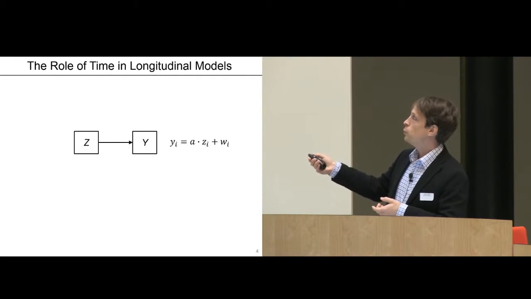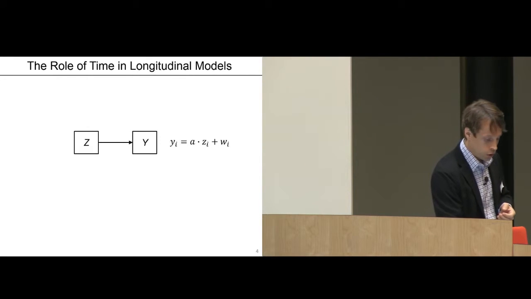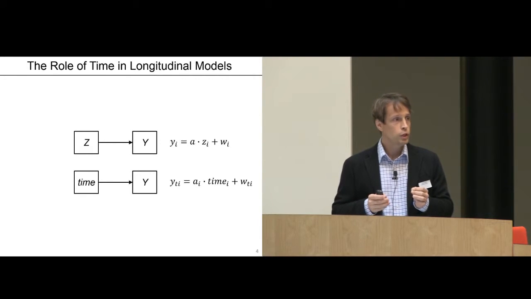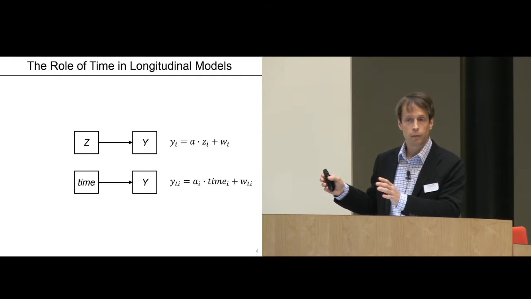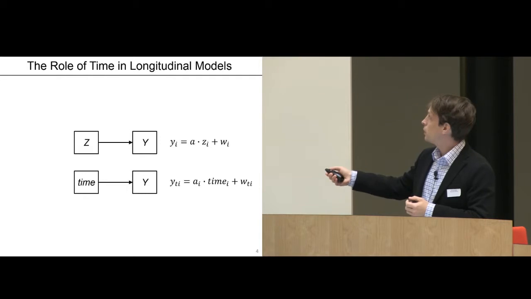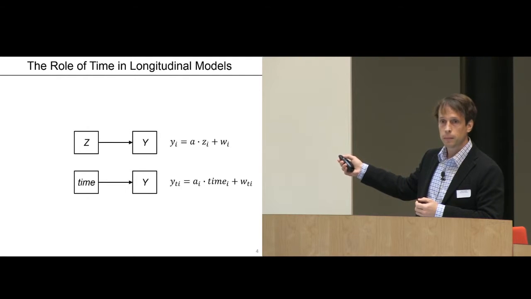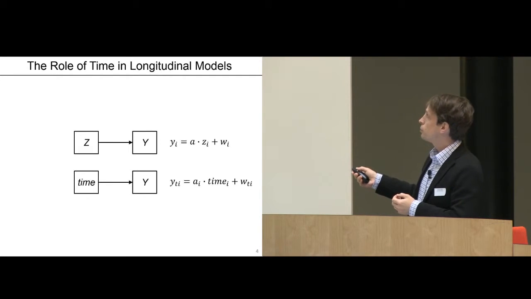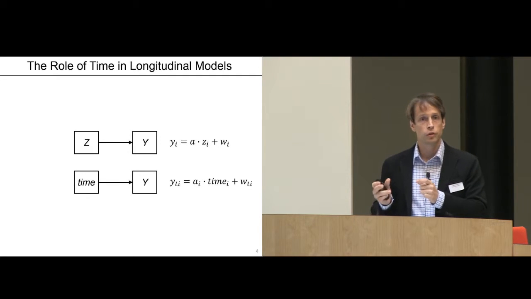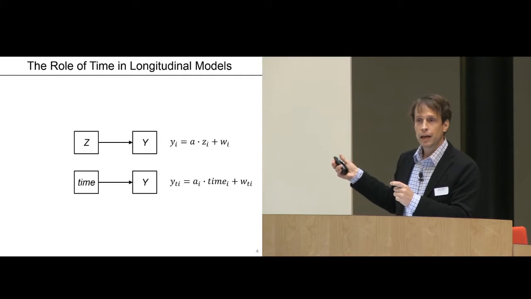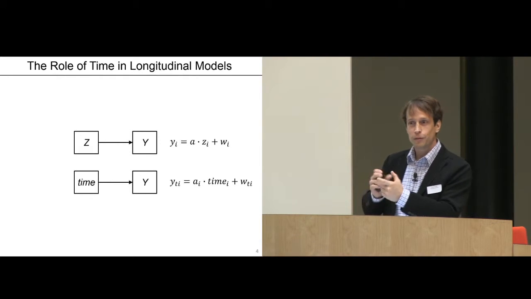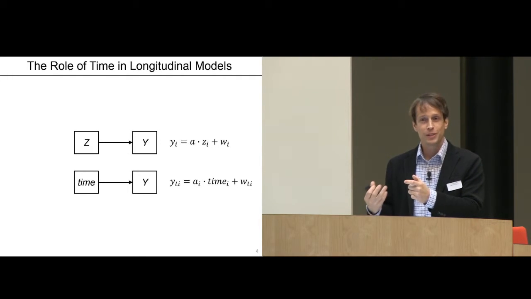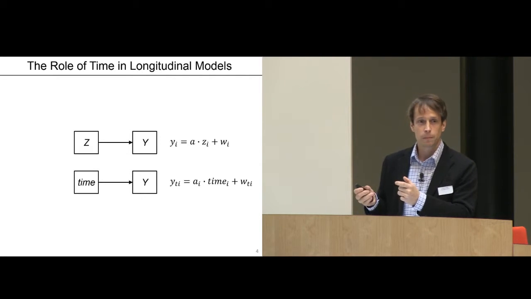Now, what happens when I move from this design, cross-sectional, to a longitudinal design by simply replacing the variable set by the variable time? And that's what we do, as Asko has told us, for example, in multi-level modeling or in growth curve modeling, where we regress y on the variable time. So a may now be a fixed effect, or maybe a random effect across different individuals, but the crucial point is that now we no longer have two different options of interpreting this parameter a, because here a will never be a causal parameter. Because by the very definition of a cause-effect relationship, the cause has to precede the effect in time, and with time itself being the proposed cause, that doesn't work.